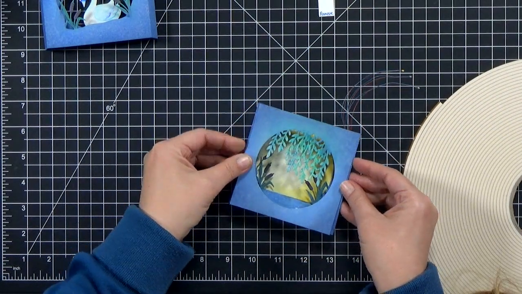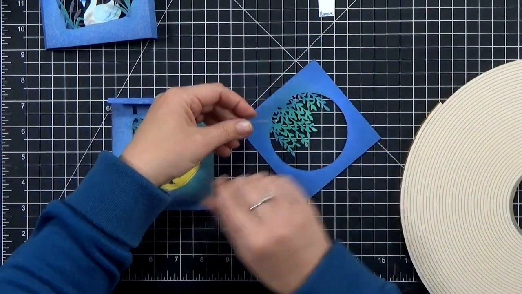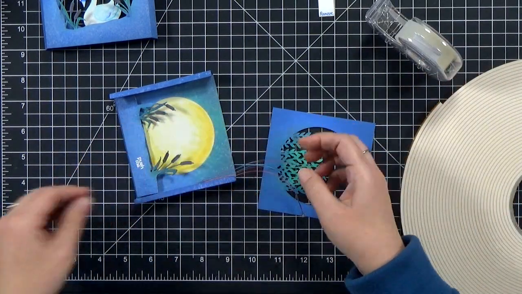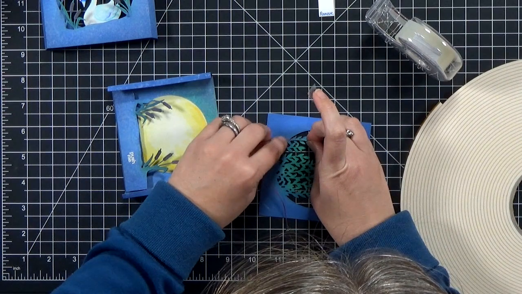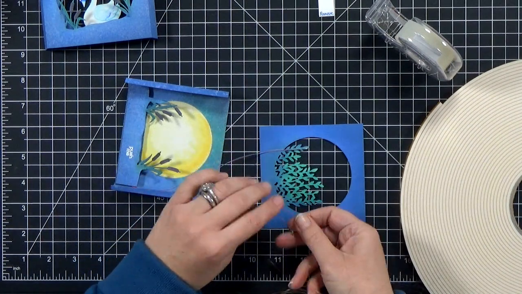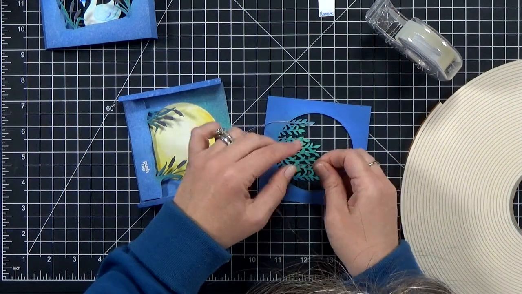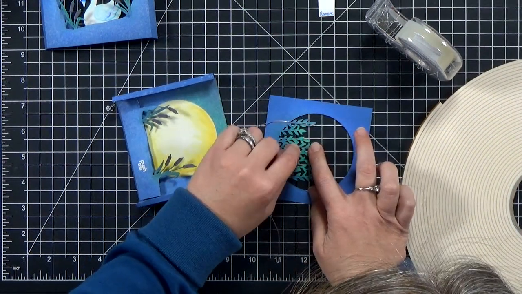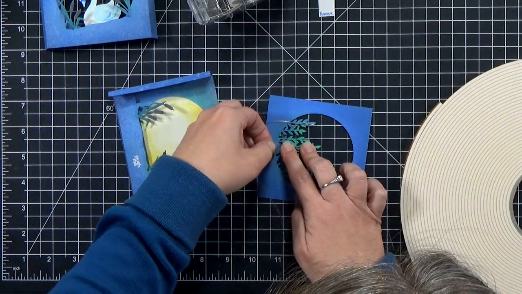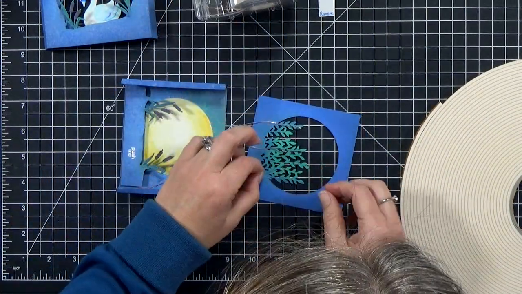And then now we can get our lights in place. So I want the lights to be coming down those little vines. And because the wires are really thin, you can kind of tuck them in wherever you want. They're not going to show. So I'm placing the lights down towards the end of a couple of these leaves. And I will let the light kind of stick out a little bit on the side so that it looks like a little firefly. And I'm only using tape up at the top above the circle border there. So I don't have to try to cut tape to, you know, I don't want the tape to show in the leaves. So I'm only putting tape up above.